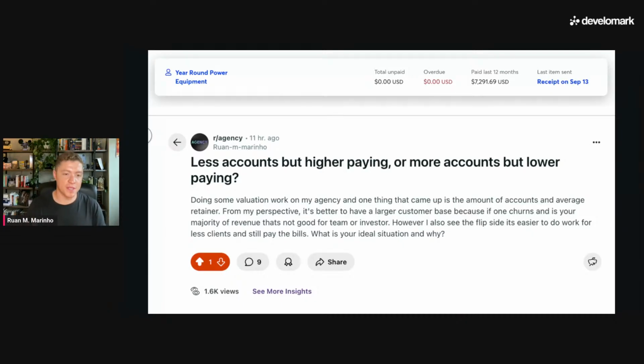As you can see for this customer, in full transparency, over the last 12 months we've billed $7,291. That may not seem like a lot of money to you, and you may think you should charge all of that up front, but that's what gets us to our next customer: breaking down these monthly fees over time and then getting hundreds of those accounts, so we have monthly recurring revenue. If you turn your business into a project-based business, that can be very stressful because now you have a dried up revenue well. Instead, you can just get a bunch of accounts paying you on a monthly basis.